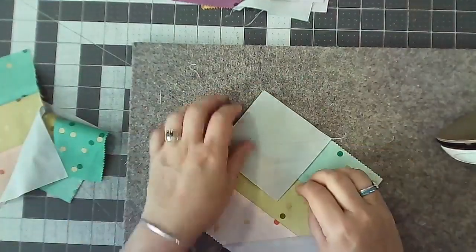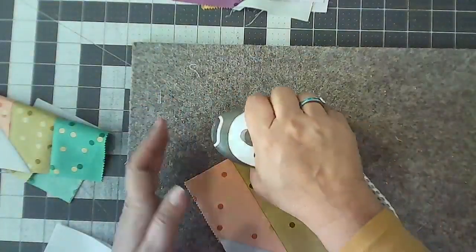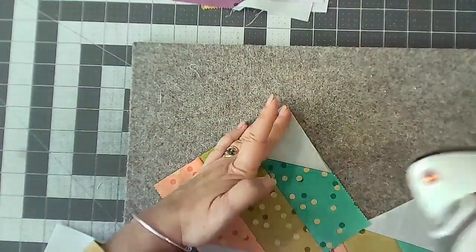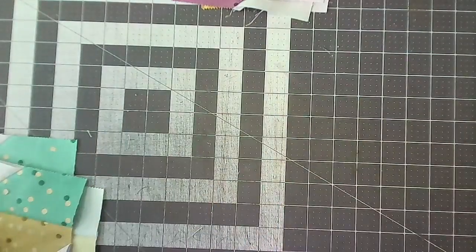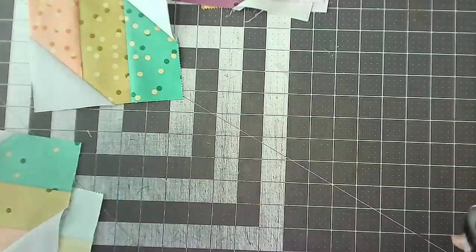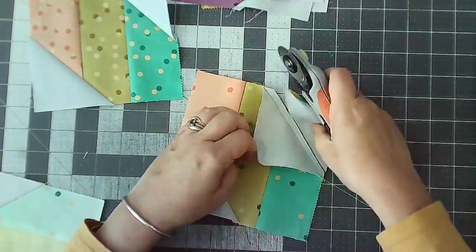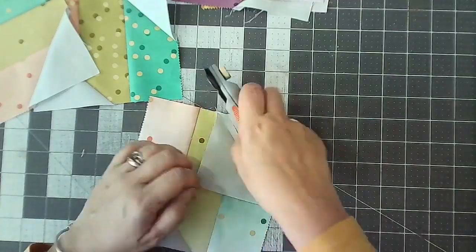Okay, if I'm mid talking, let me just double check. And again, I press out, make sure it's correct, like that, which it is, and then I can trim off. And you can trim off with a rotary cutter if you want to, or hack it off with scissors, whatever you find quickest. You can use a ruler and do an exact 1/4 of an inch. You can just take off that excess. Scissors, whatever. There we go. Cool.